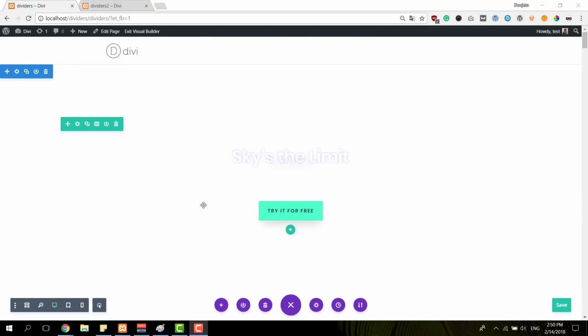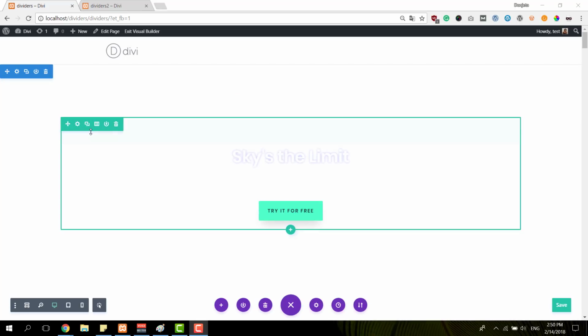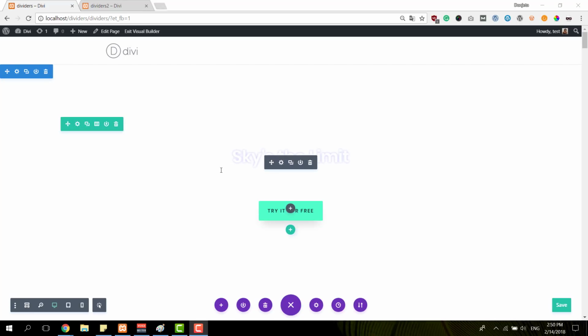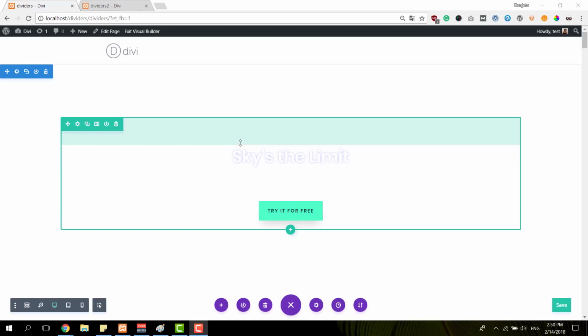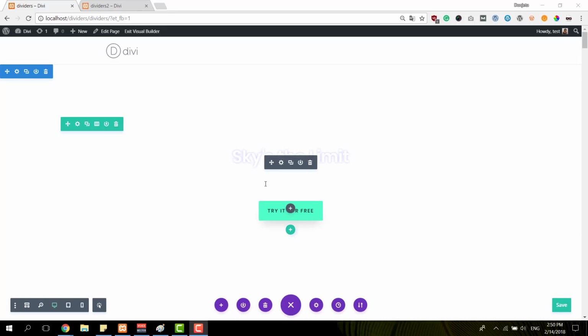Alright, so I have this page over here with all of the rows and columns and text modules that are needed to achieve the exact same result, but I'm not going to show you how to recreate each and every one of them. I'm rather going to focus on recreating the section dividers of each and every section, and you can use these for your own needs and for your next Divi project if you want to, and you can combine these with any content that you're creating. So all right, let's start with this first example over here.